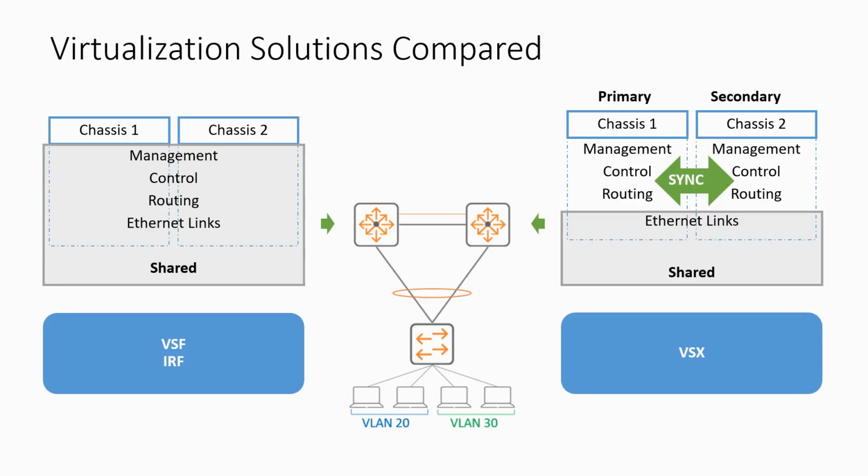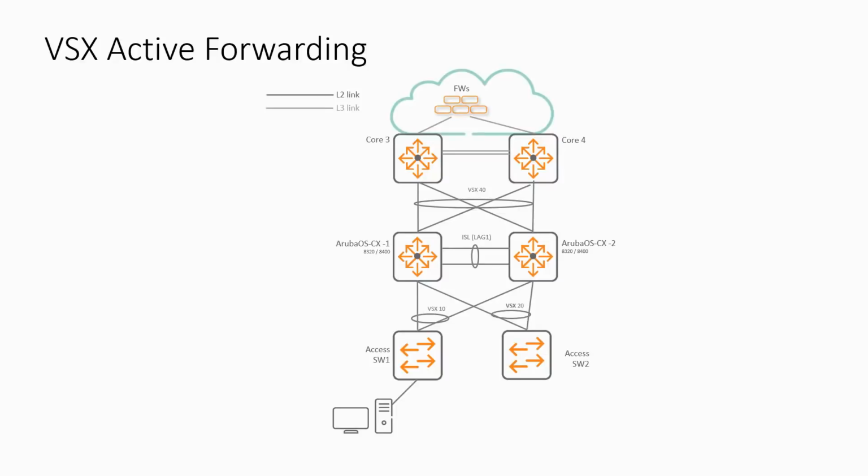Another feature that VSX provides is something called active forwarding. Let's have a look at this slide and check out how VSX is dealing with layer 3 packets. Imagine that VSX member 1 is forwarding a layer 3 packet as shown on the slide. The router on the far end then sends back the response using the connection to the VSX member 2 switch. Now typically VSX member 2 should forward the packet to member 1 using the inter-switch link, so that VSX member 1 can process the packet.